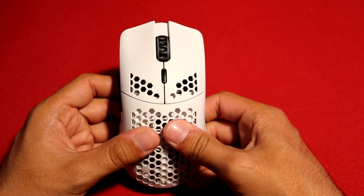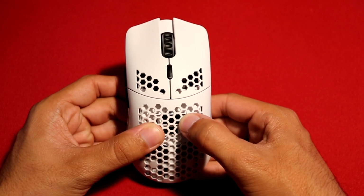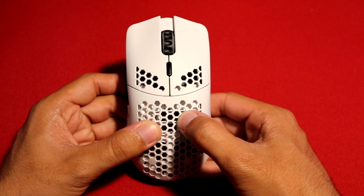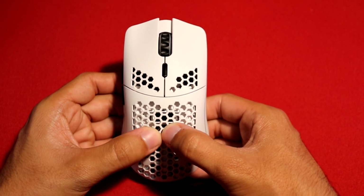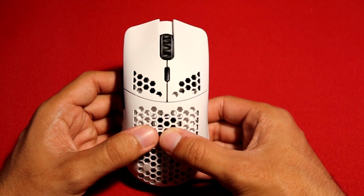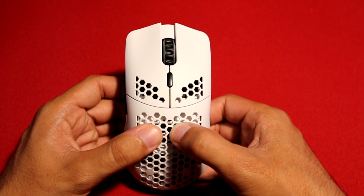This is definitely one of, if not the top wireless mouse out right now. And if you like the Model O, you will definitely love this mouse. This is definitely an upgrade, but I would just keep in mind that right now there are some quality control issues. So yeah, I definitely had a lot of fun using this mouse. For 80 bucks, you definitely cannot go wrong.